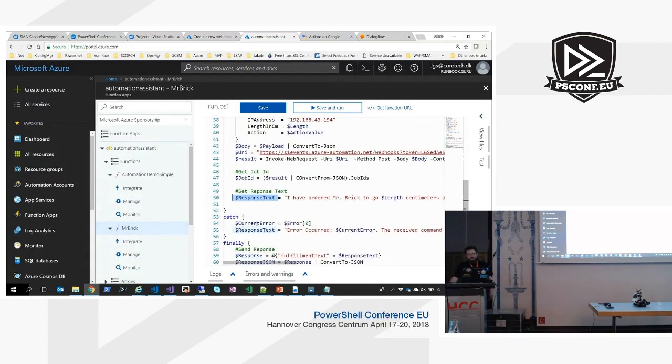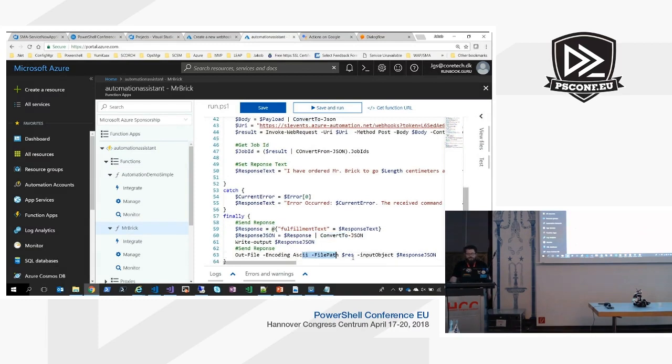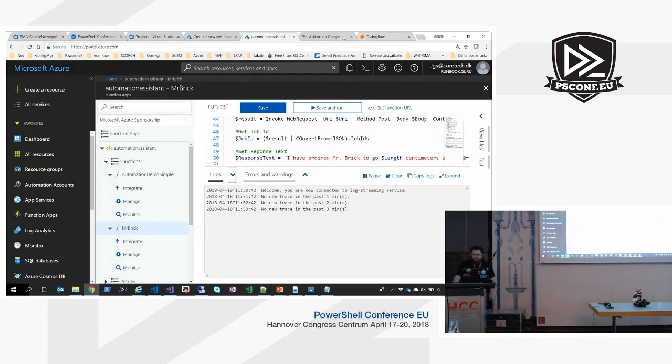If there is any error, it jumps to the catch here, and it takes the error and creates an error message that it can say. And no matter if it completes the top or it fails, it'll always go to finally, where we take this text, put it into the fulfillment text, make the JSON, and then return whatever we want to make the Google Assistant say.